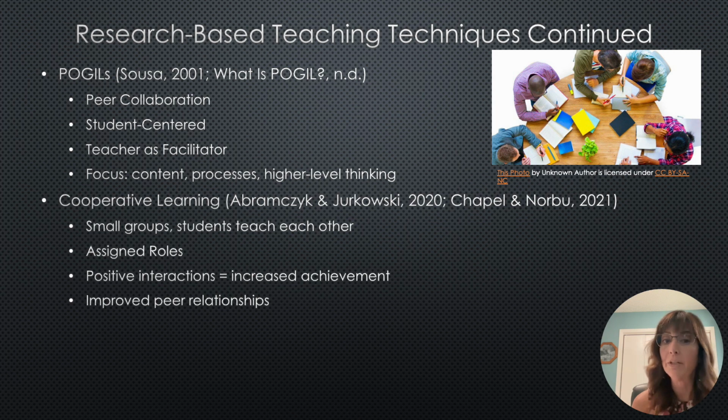POGLs are great. They allow for peer collaboration. They're student-centered. The teacher merely is facilitating their learning, and it allows students to focus on content, processes, and higher-level thinking. I really like the models, the data tables, and the graphs that students have to analyze. I could stand at the front of the room and lecture, but a student is going to understand a relationship a lot more if they find it and discover it on their own.